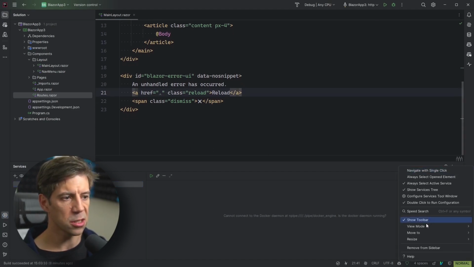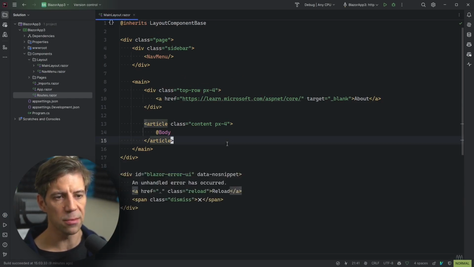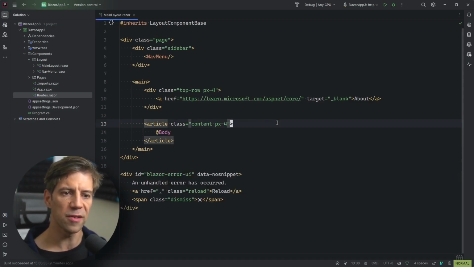If I change this to view mode undock, it's still kind of like docked here, but it's not docked in the sense that if I click on the code, you can see it's hiding some of our code. We can't actually go to the bottom of our file because this is over the top. And as soon as you click away from it, it'll go away. So that's one option.